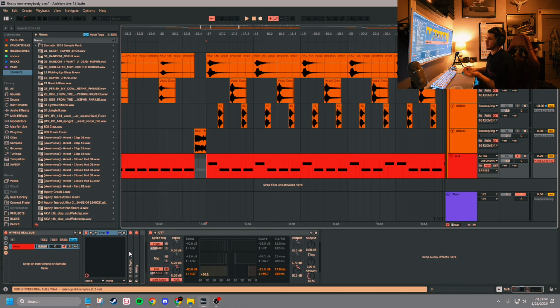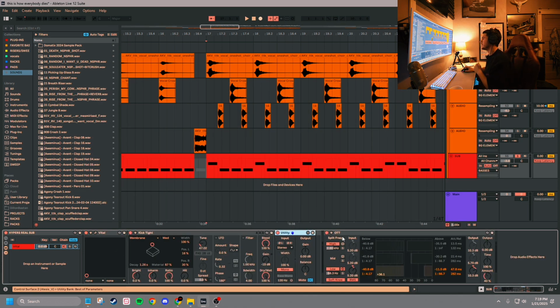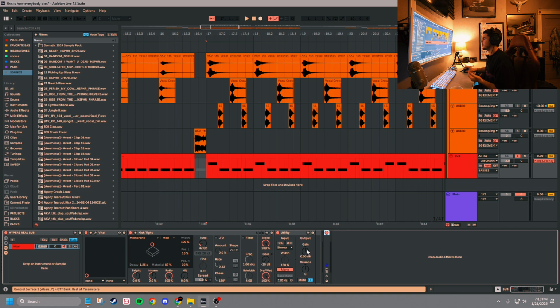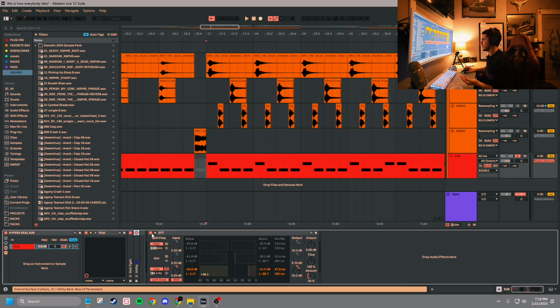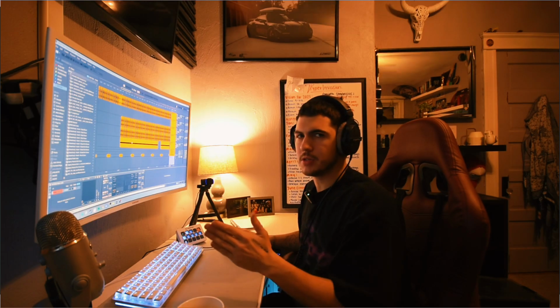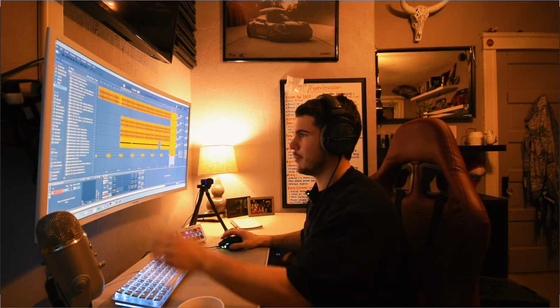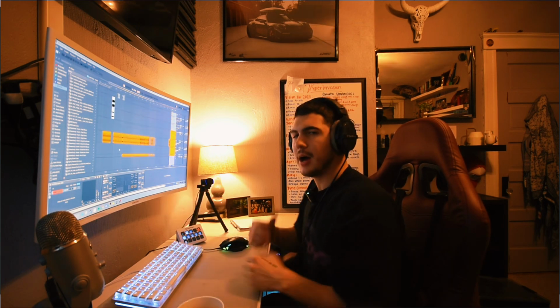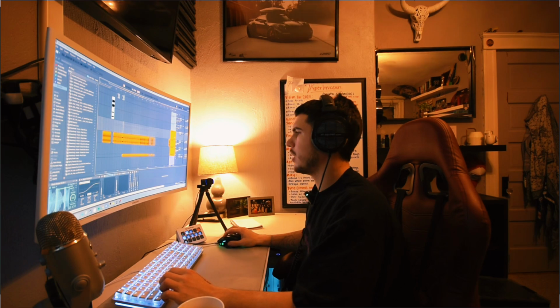Nothing crazy about this. Kick tight, utility at mono in DC, and then an OTT, which I don't normally use, but I just did because I thought it sounded good with this. Shut off the highs and the mids, and the low, I just dragged this bar up to 47.8 millisecond. All that information, you can just copy it if you want. The amount set to 40. Again, that's not what I do for every single sub. I don't even think I do that anymore. I made this a couple months ago, so I try to always adjust my workflow and stuff like that.